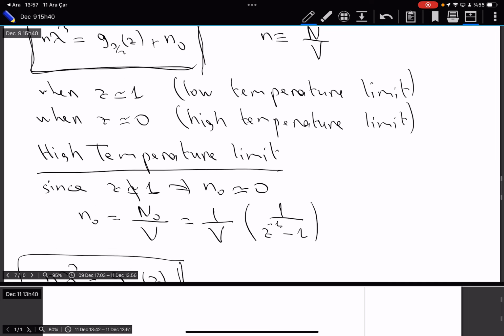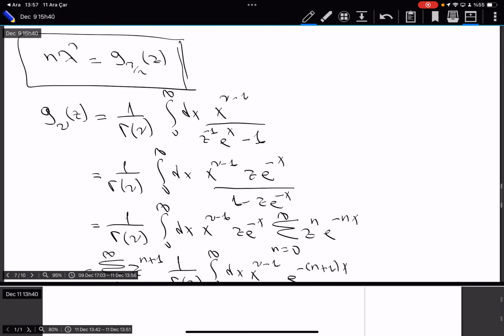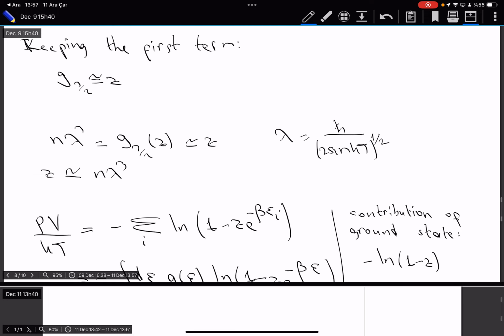Although I titled this section high temperature limit, I don't really yet know what the z close to 0 limit means, but this tells me that it is the large temperature limit, keeping the number and volume fixed. You see, I can also write this n lambda cubed as lambda cubed over v, volume per particle. You see, v, small v, is capital V over n. That is the volume per particle on one hand.